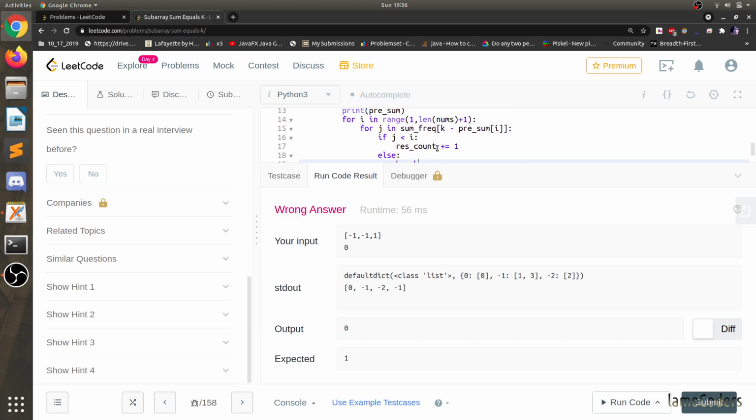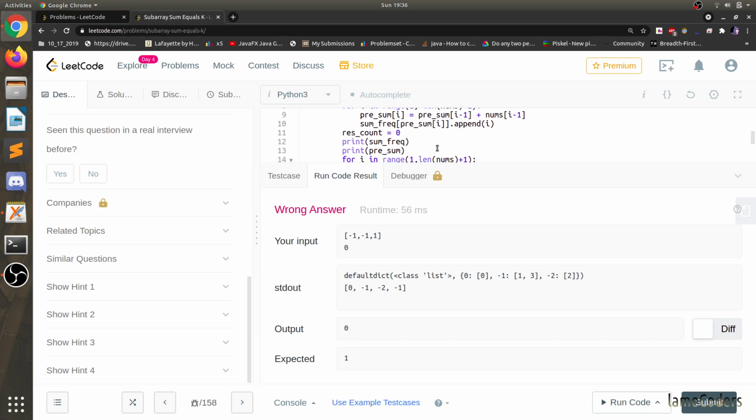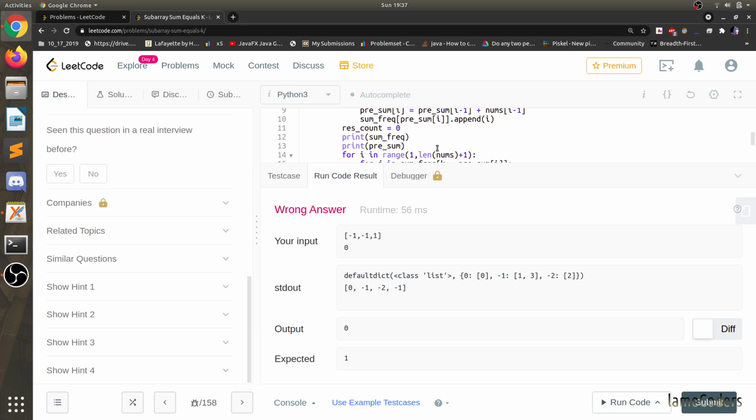Because instead of sum frequency, it should be sum indices.